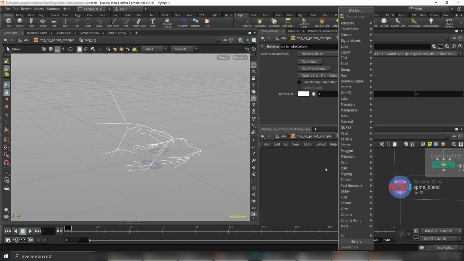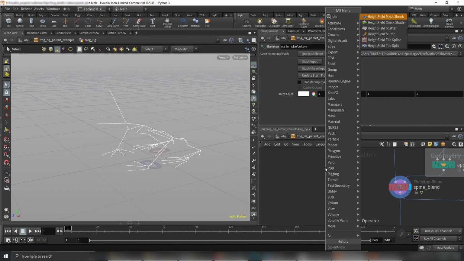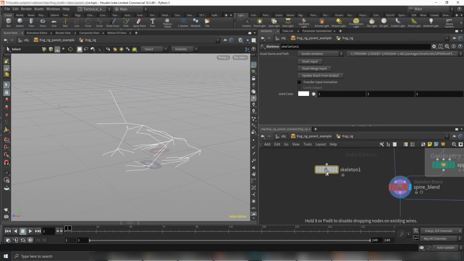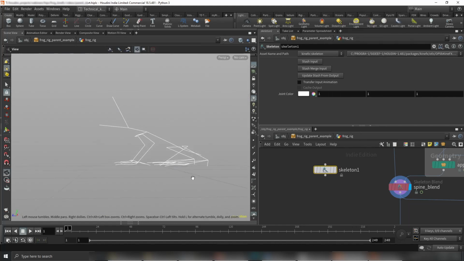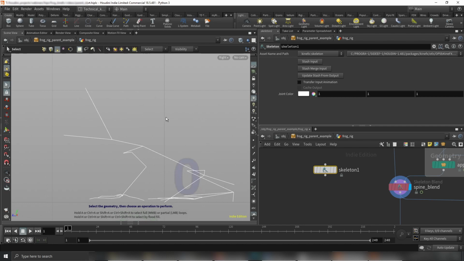So first of all, let me create a new skeleton here. That could be like a hat rig or something like that. Let's go to a right view or something like this.